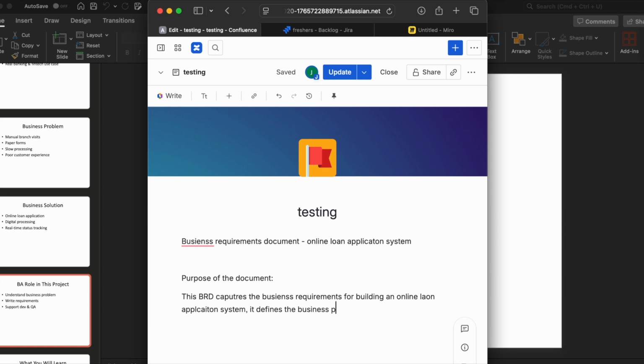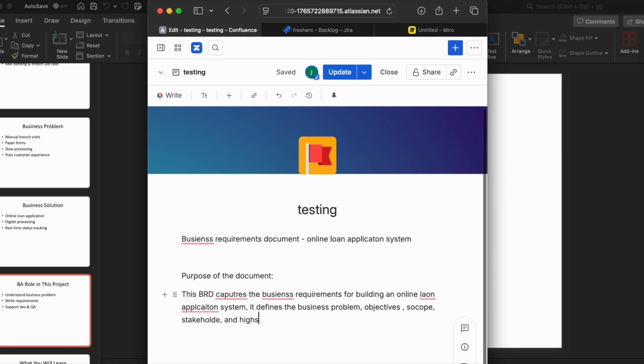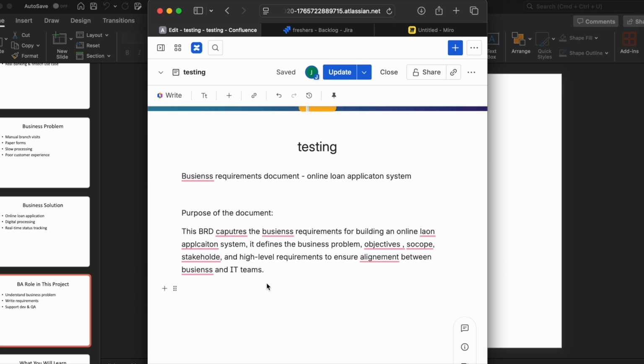It defines the business problem, objectives and scope, stakeholders, and high-level requirements, to ensure alignment between business and IT teams.